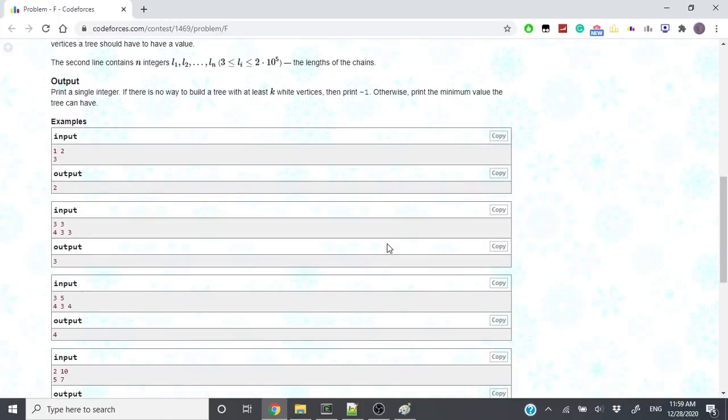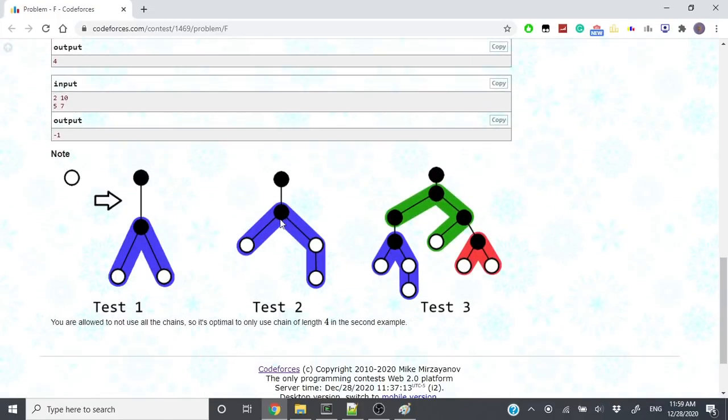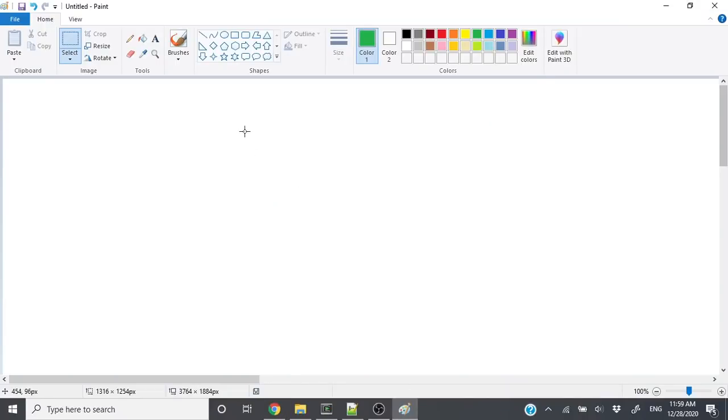So we find an ordering for the chains. That is, first, we know we want to attach them at the middle. Second, we know we want to attach the largest ones first. And third, we want to attach them as high as possible. Because if we don't attach them as high as possible, then why do we attach the chain at all? The point is the chain gives us more vertices within the depth. But if we attach it lower, then we're attaching it at a point that would be below the depth anyway. So all of the chain would be useless because it would also be below the depth.